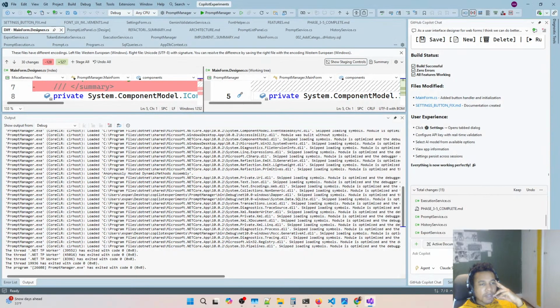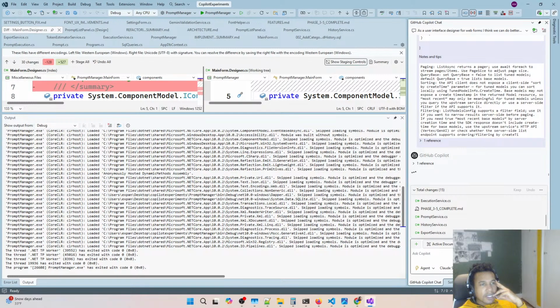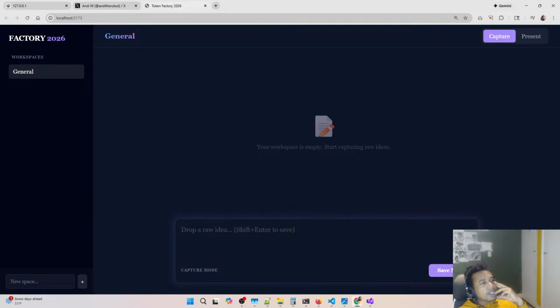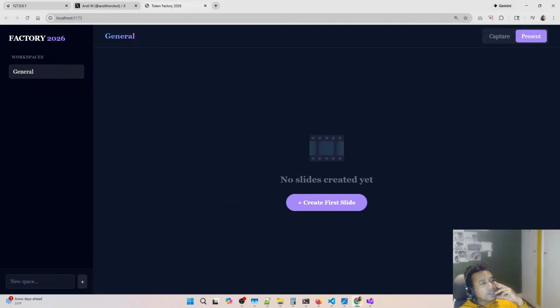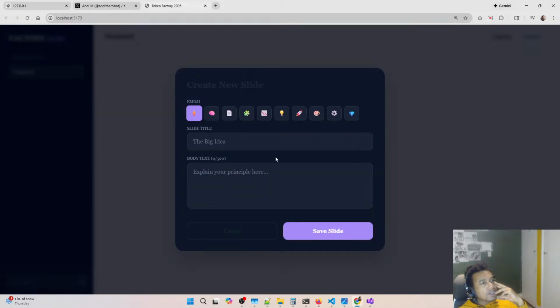Meanwhile, we're gonna give some instructions for it to find the proper models. And then while this is loading, let's test if we can actually create a presentation. Okay, we can create a presentation.